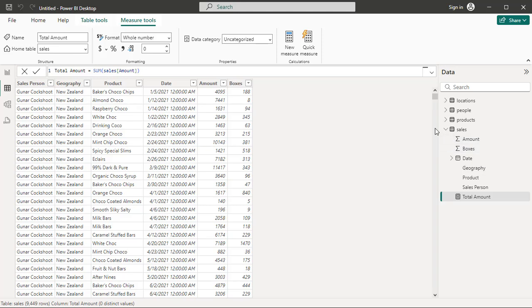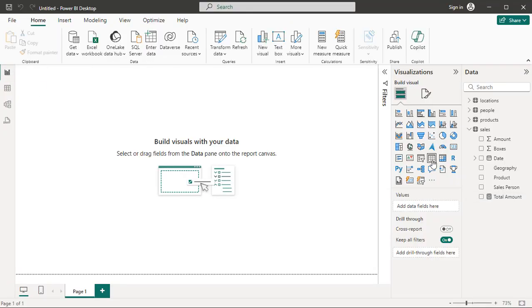Now to see the total amount, you can put a table, a card or a graph. If I use the card, you will see. So let me pick the card.